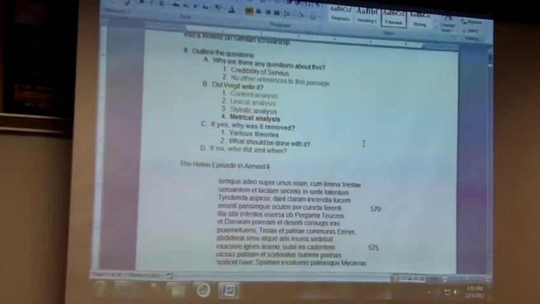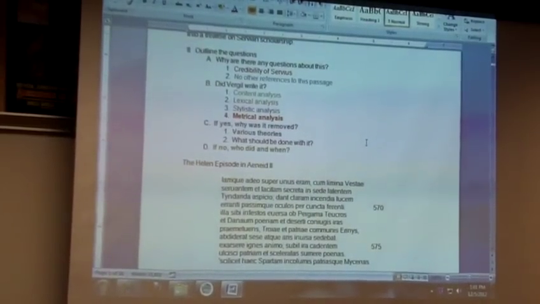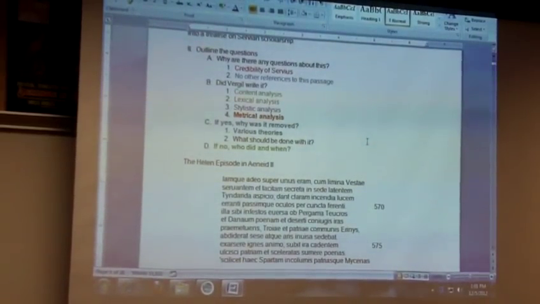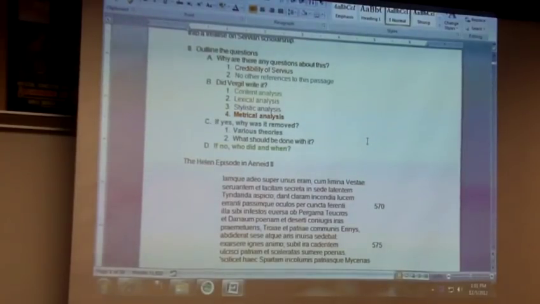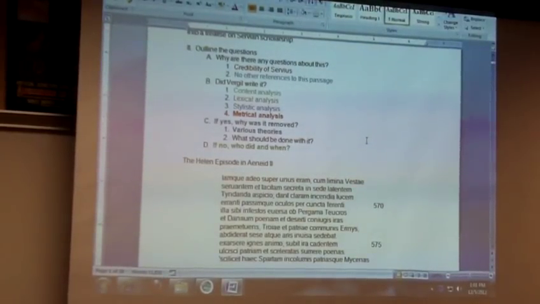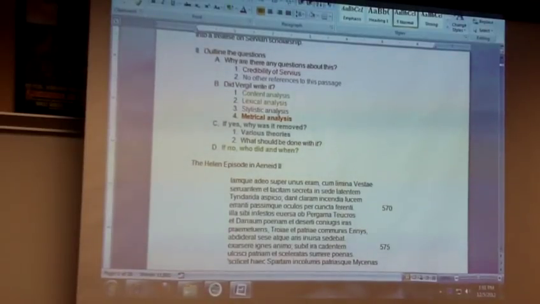And then, what I love about computers these days is the color coding. And you've known that from the way I do notes in class. So all these issues, I start color coding and bold facing or doing funky things with the fonts. And then any text that I'd highlighted that fit that area, I color coded the same way. So there's issues about the credibility of Servius. That's in red, normal font. Then there's a teal font. There's, for something else, content analysis is in green, lexical analysis is in orange, stylistical analysis is in purple.